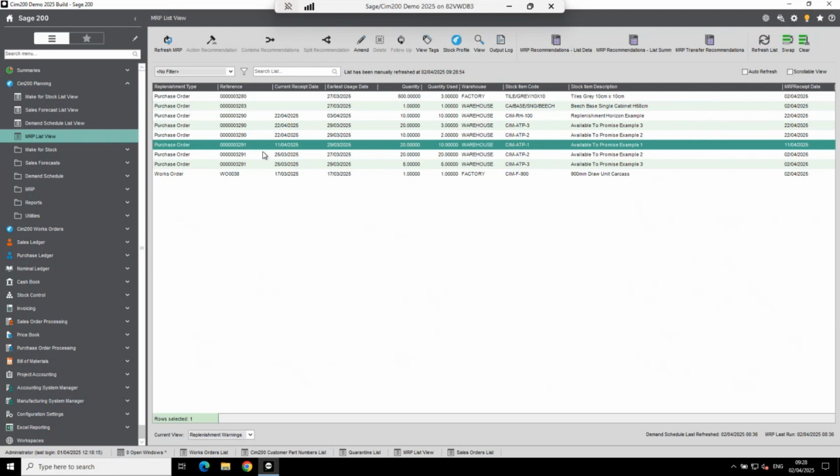So we see we have a current receipt date on 11th of April, but earliest usage date is on the 29th of March, according to the MRP. So that's where we know that they will be late, but in reality, the orders might be late as well. So there might still be something to consider, but we will give a list of replenishment warnings there.